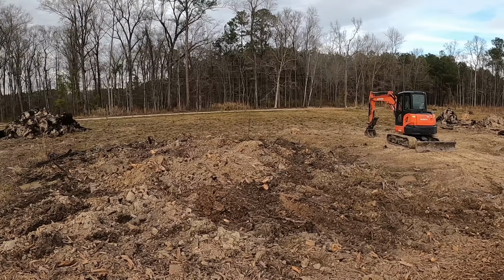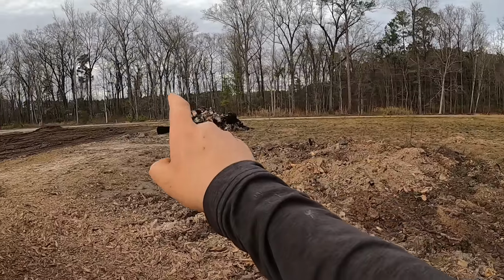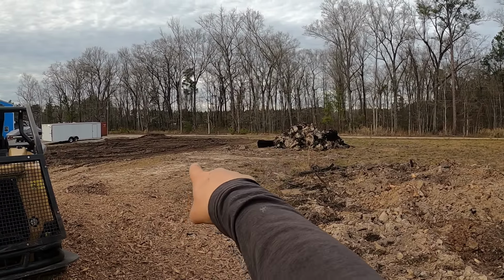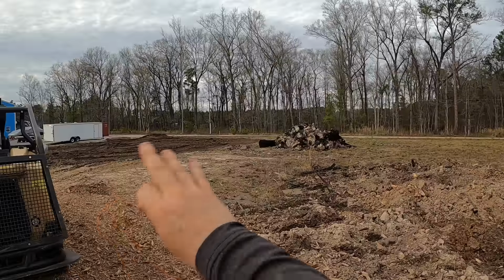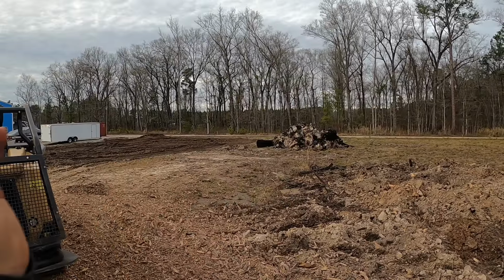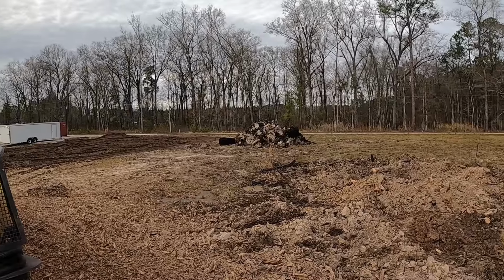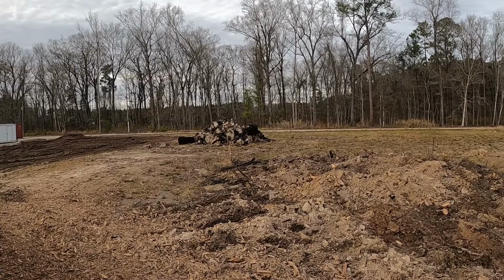So I'm gonna go ahead and grab the mini, and we're gonna start pulling some stuff out of this pile. I'm gonna stack it right in this area, and then we're gonna work that, make another mulch pile kind of going this way. And that's what we're gonna do until the end of the day for about another 2 hours. So let's do some more grinding.